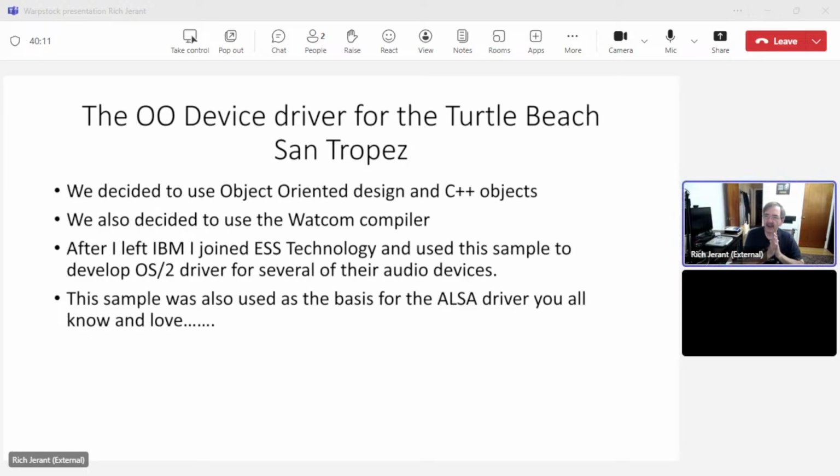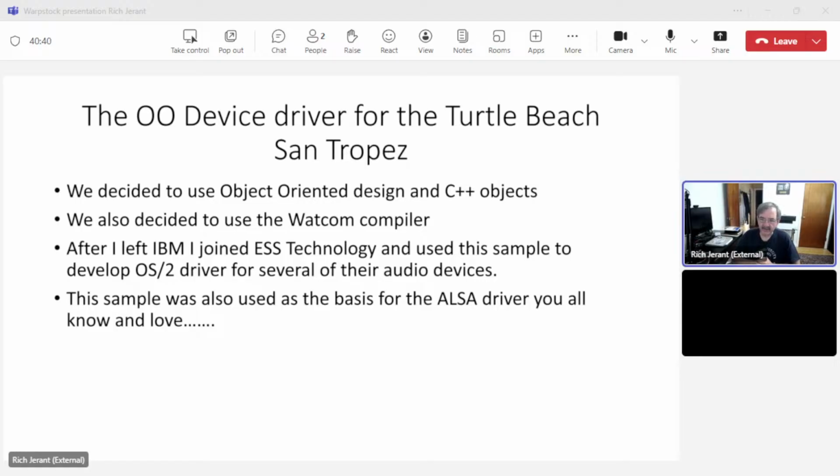So we decided to use object-oriented design and C++ objects, and there are two reasons. One is that object-oriented design and objects allow you to create function. You can use inheritance, and you get all of the benefits of object-oriented design and C++ classes.